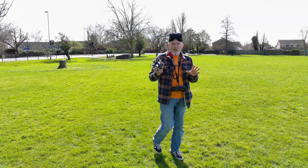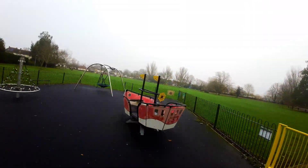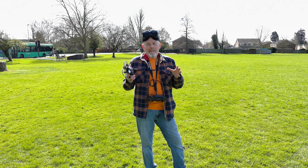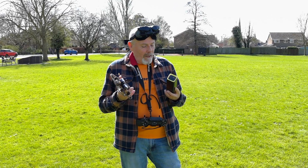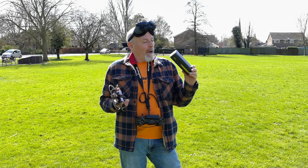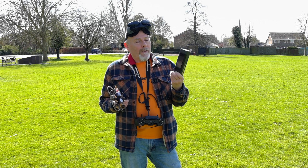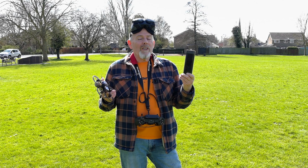If you fly FPV you'll know how important it is to have lots of charged batteries, especially on a beautiful day like today. I've got a USB charger which is great but it needs USB power. I want something that's big enough to keep me flying all day but that doesn't look like a house brick in my pocket. Recently I've been using this — it's an AO High Starship 240 watt power pack, and it's been performing really rather well. So let's take a closer look, put it through its paces, and see whether it's something you should consider buying.